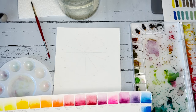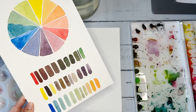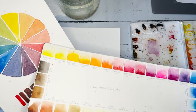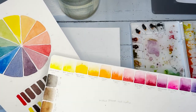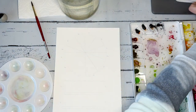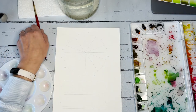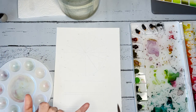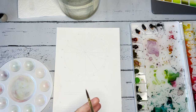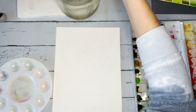So if we combine these, I think we're going to have a lot richer colors. We got lots of earth tone colors here, and even our color wheel is kind of flat or muted. So I want to see what happens if we mix some of these brighter primary colors. So I'm going to start with Lemon Yellow, Opera Rose, and Cerulean Blue. Here I go.